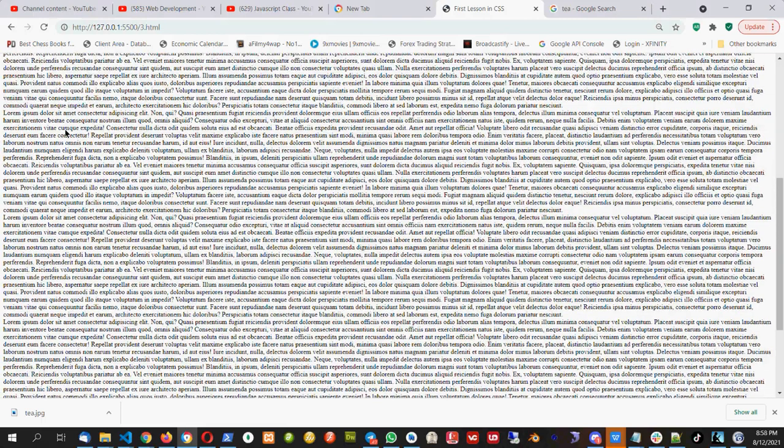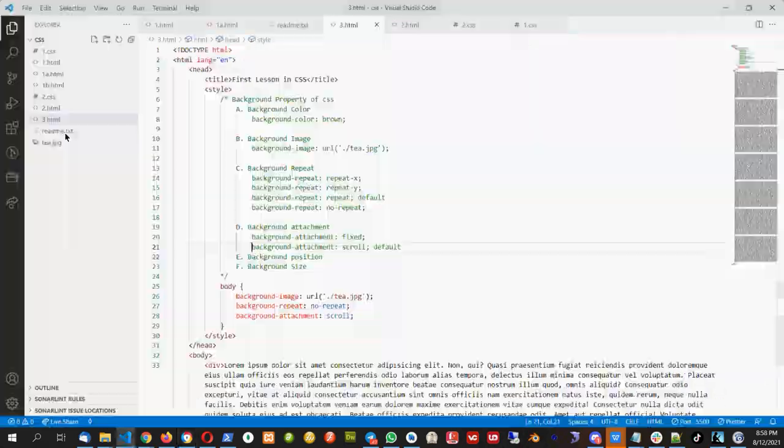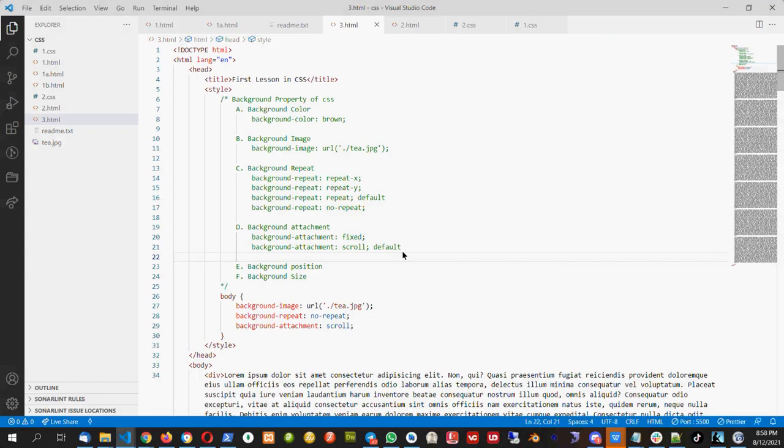So these two are the options for the attachment. There are a few more options you can see on the internet about attachment, but practically we don't use them, so I'm not touching those things. We just use these two. So just write down these two.